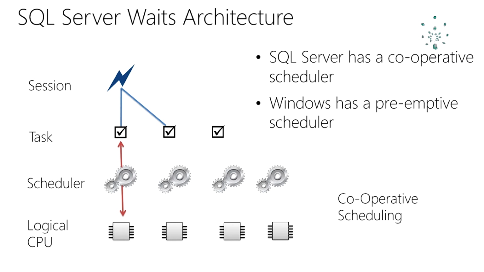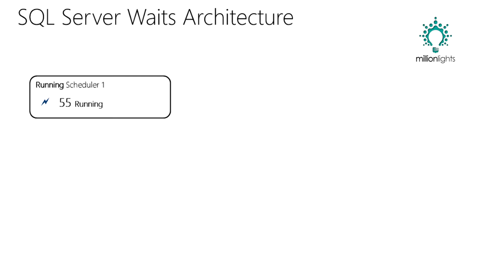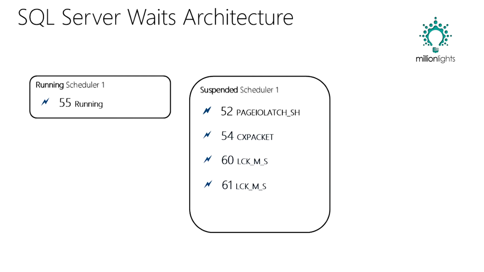Okay. And this is all leading on to something important, I do promise. It's not just an exercise in how things work. So this leads us towards the SQL Server waits architecture. When we talk about threads, for the purposes of understanding waits, we talk about threads being in one of three states. The first is a running state. In this example, we have a thread running under the context of session ID 55 on scheduler 1.